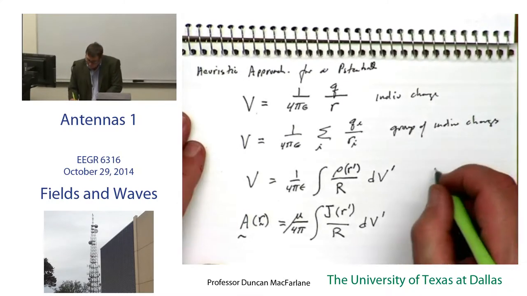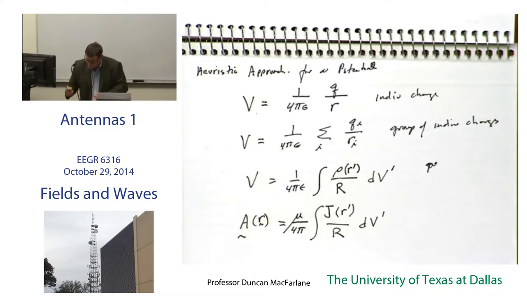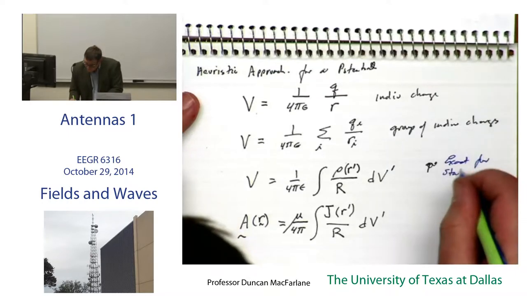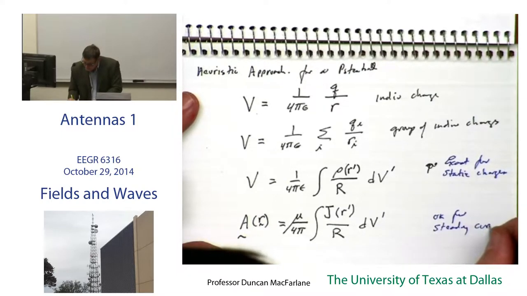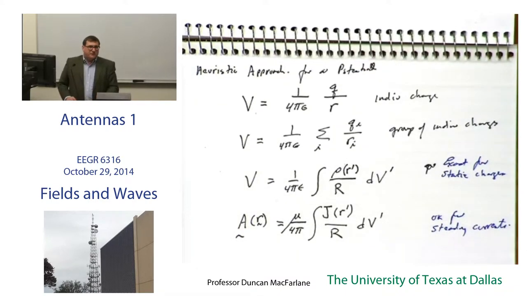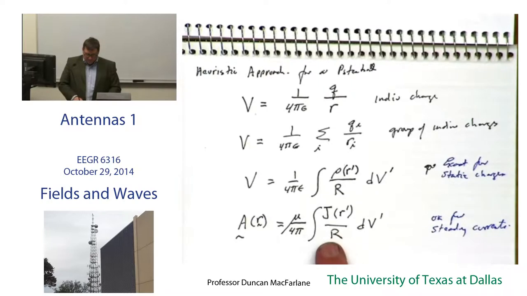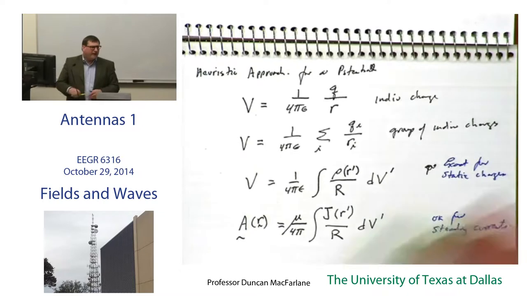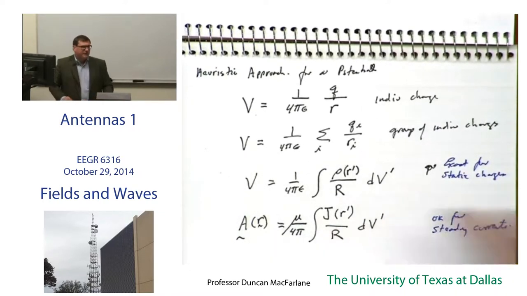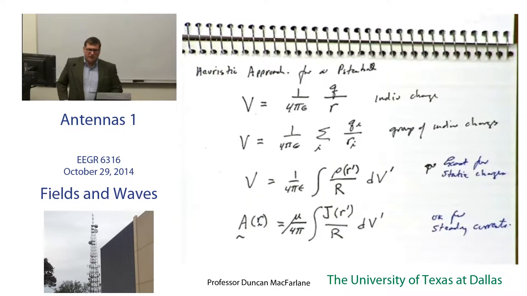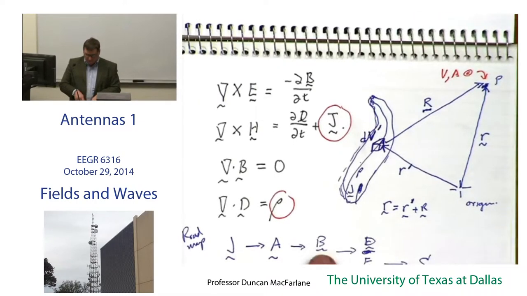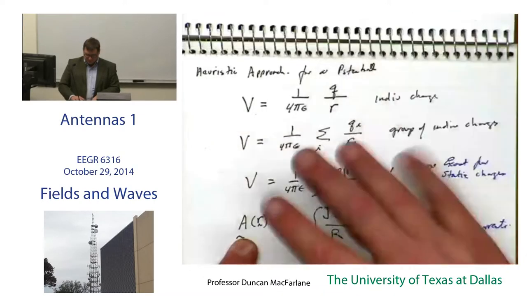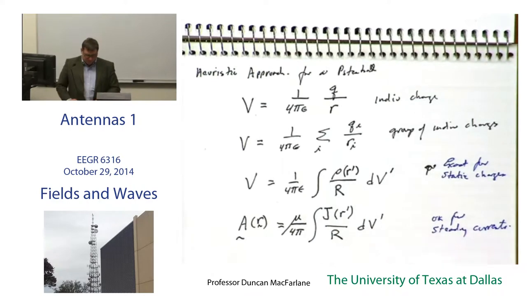Okay? So, at least for steady currents, I can move from my current density to my A. And I think some of you have actually done some line integrals like this for, say, a metal detector or things of that nature. You probably skipped the A step for simple statics, magnetostatics. You can go directly from J to B pretty easily. It's just the addition of a mu. It's not too terribly hard. But within our formalism, this is great.